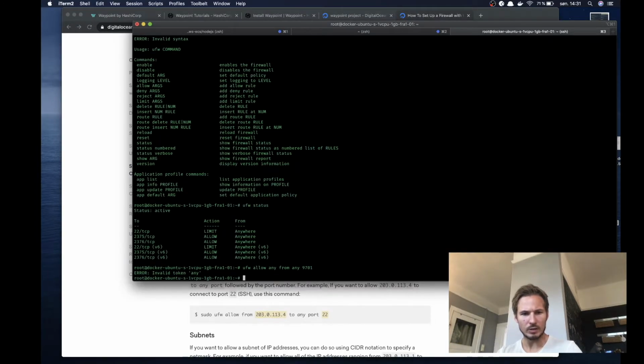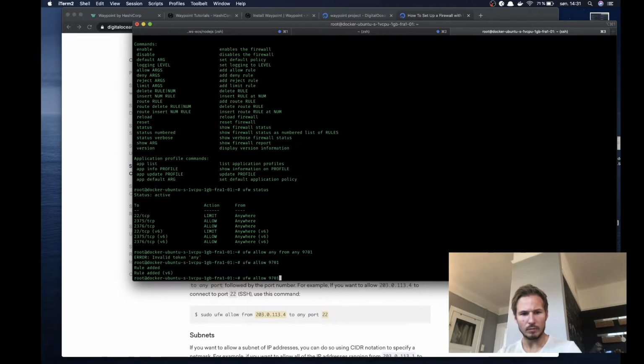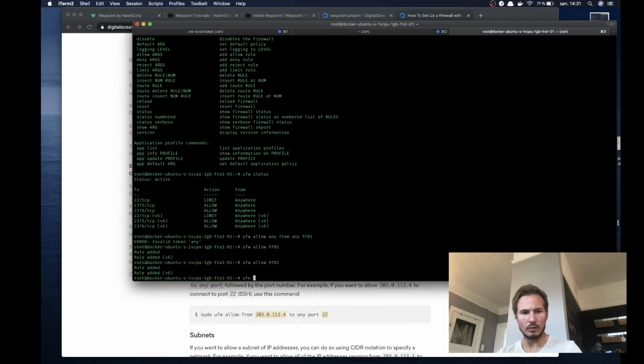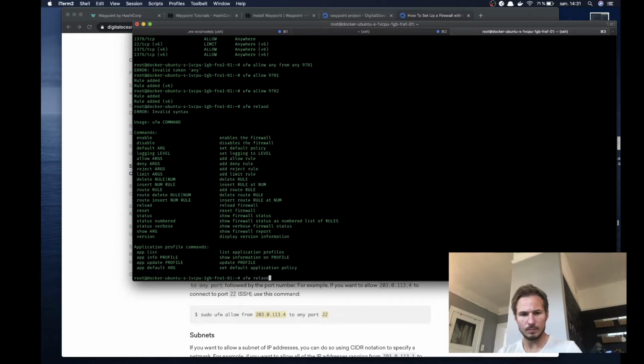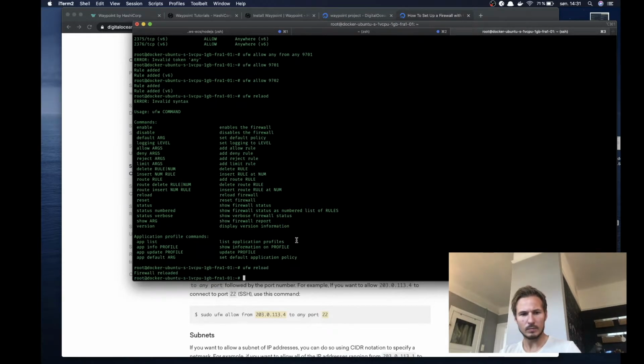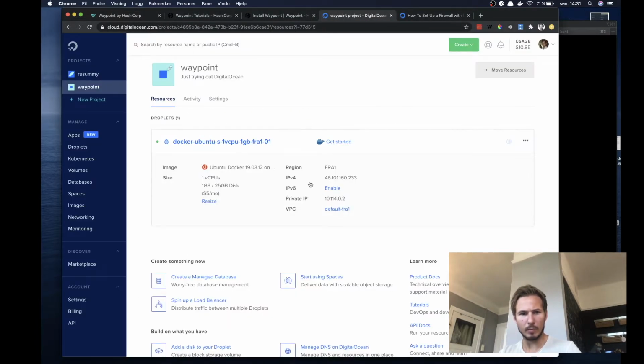All right, let's just say ufw allow 9701 and ufw allow 9702, and then if we reload. All right, and now let's go ahead and see if we can visit this in our browser.